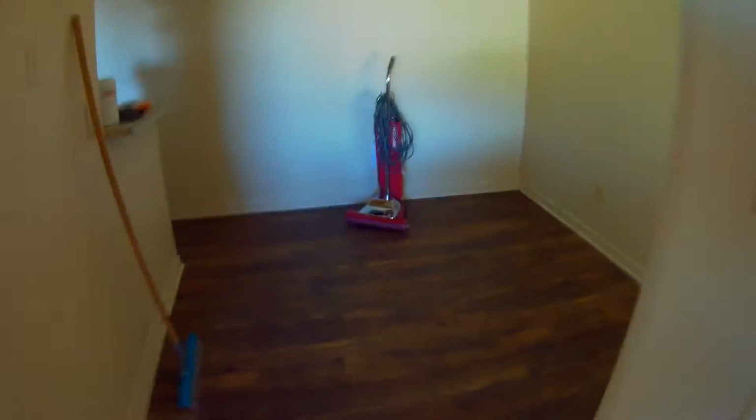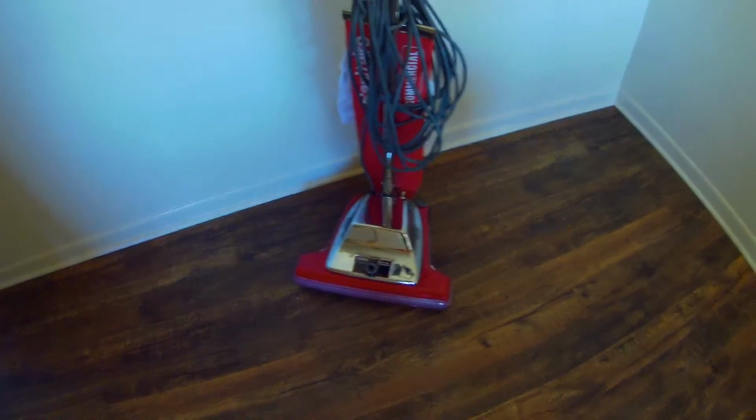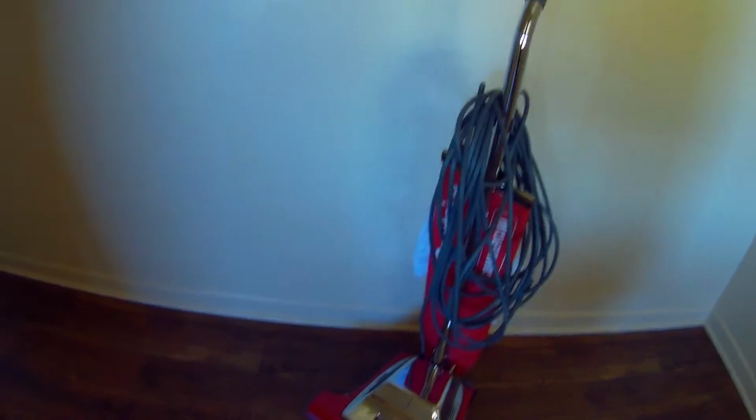We just finished a pre-vacuum with the Sanitaire SC-899. And the carpet was being lifted the whole time, so if there was anything in it, it got picked up. Because that vacuum, one thing it does, it lifts carpets up, and it pulls from underneath a little bit too.